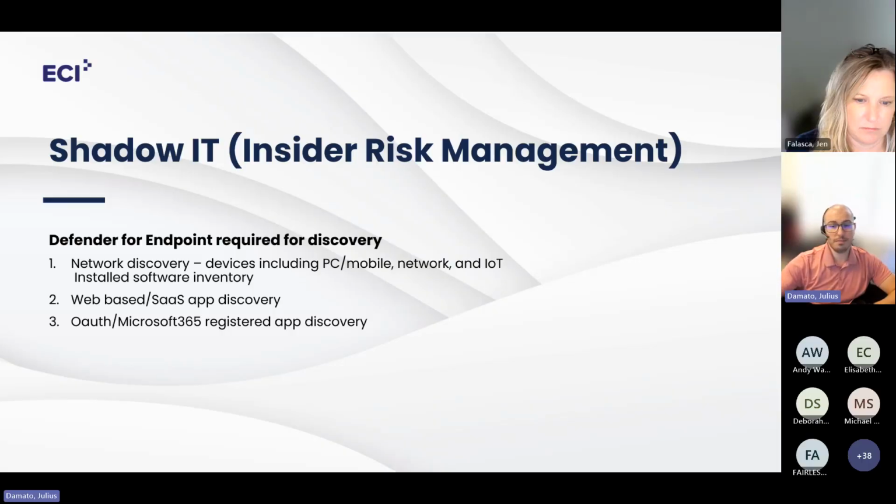In addition to that, people at home increasingly have their own network attached storages. So what are you guys doing about that? With Defender for Endpoint and Shadow IT, Insider Risk Management, and etcetera configured, you can get alerts on that. You can get alerted if somebody has it. You can get alerts if someone tries to move data off your endpoint onto the net or onto a local device. It's all alerts that you can set up regarding that. If you're worried about RFC 1918 addressing things like that, that's all stuff that's discoverable. It's all stuff that can be protected against.